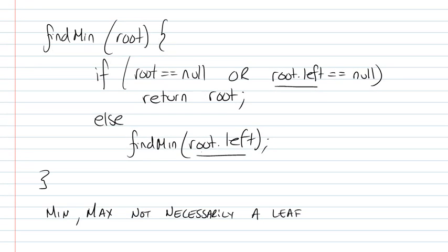Finding the minimum is very simple. You just keep on calling find minimum on the left until you get to the very last, which is null. If root dot left is null, then we know there's nothing left, so we've reached the very end, so we return that root. And if it's not, then we're just going to keep on going to the left until we reach the very minimum.